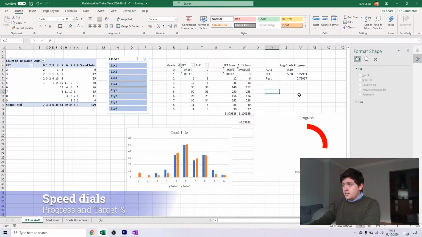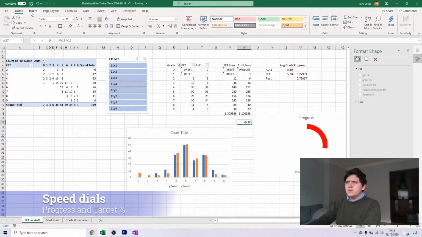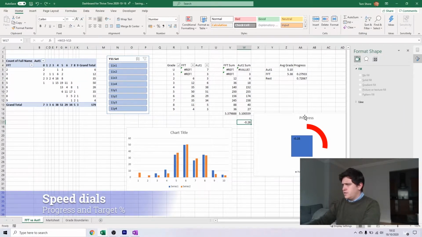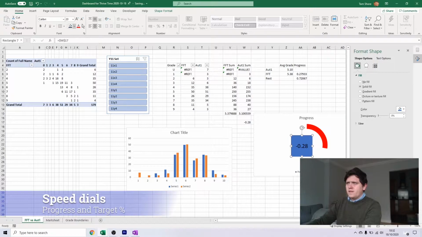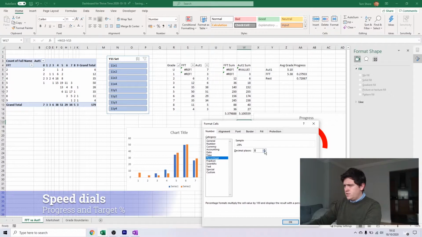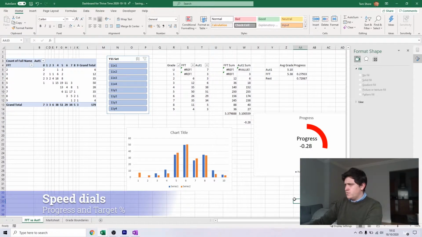And the last thing that I need to do, this is my progress score down here. I'm going to put this to 2 decimal places because I'm going to display this. What you can do in Excel is you can insert a shape, and then if the outside is selected and you say equals this cell, it will show you the value of this cell. And as I change this, the value inside that cell changes. That tells that progress is minus 0.28, and we'll copy that in later and get rid of some of these other bits.